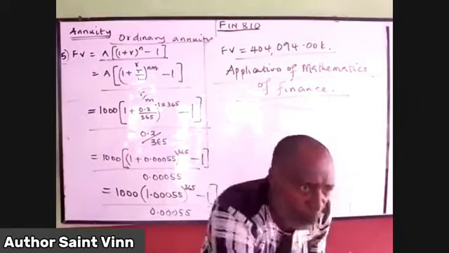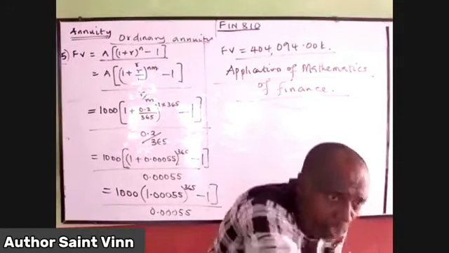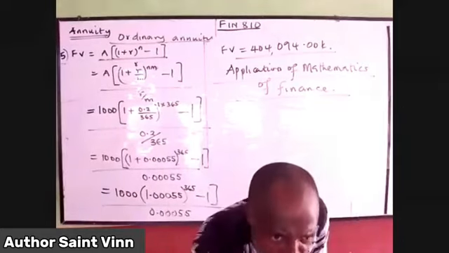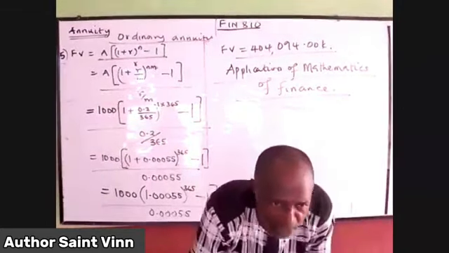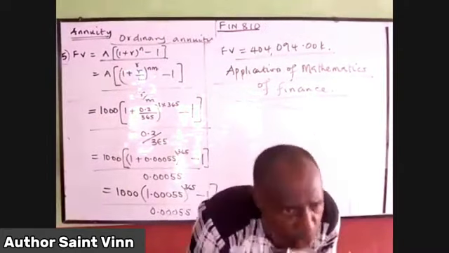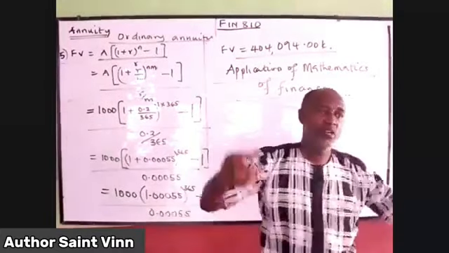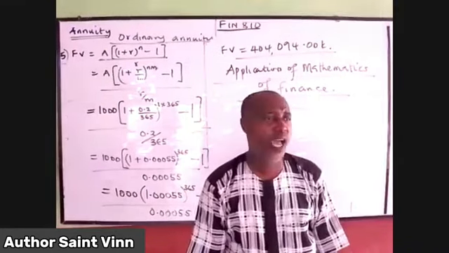And there are 2 formulae for ordinary annuity: there is a future value and there is a present value. The same thing applies to annuity due, which is at the beginning. There's also future and there's also present. And that's what the formula is all about. And like I said, if it's daily, you know that the rate will be divided by 365. If it's weekly, we divide by 52. On that note, any other question?